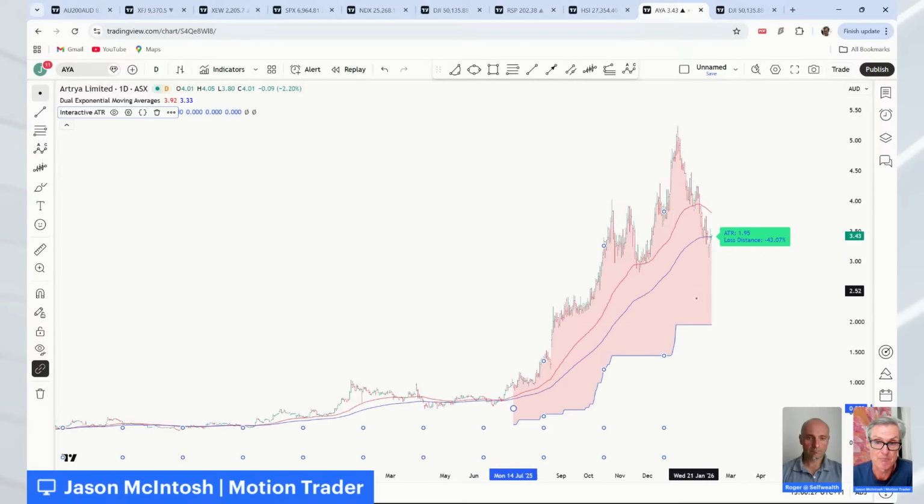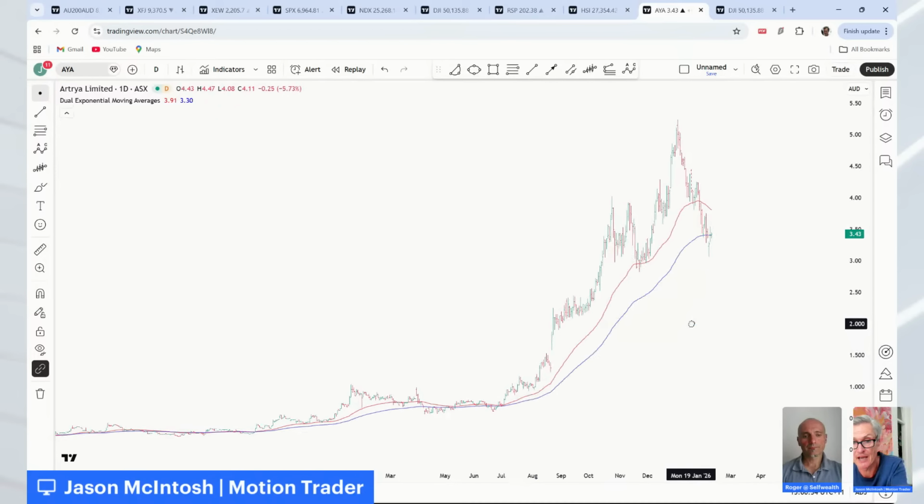And people say, well, that's a big percentage. But when the trading ranges are wide, that's just how the calculation works. And remember, look, this was a stock which was, look at these trading ranges down here when it started.